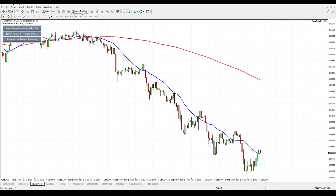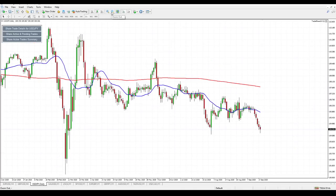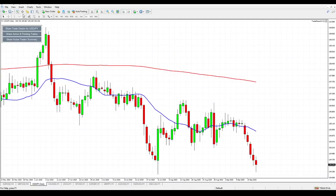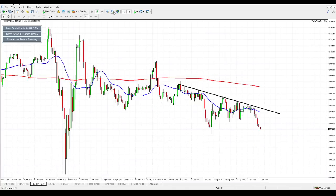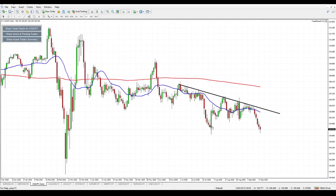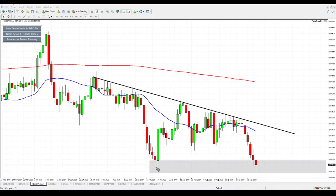Dollar yen. Let's talk about USDJPY for a moment here. You can see the downtrend here is really in play as the dollar has been weakening quite a bit. We've got some key trend line levels that we can talk about. A pullback to this, to me, is a pretty good sell opportunity in my opinion. We are at a level of support right now. You can see we've got this level of support where buyers previously held this level very well. We have returned back to that level, and the question now becomes, is that going to hold as a buyer level again? Well, for me, there's really two scenarios.